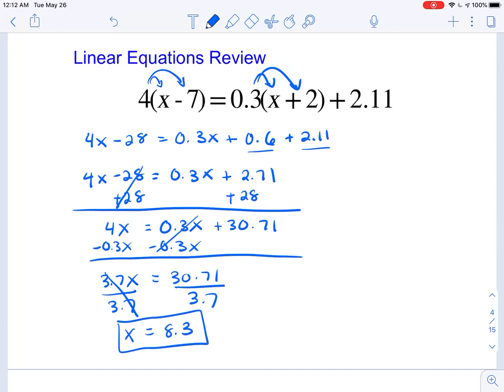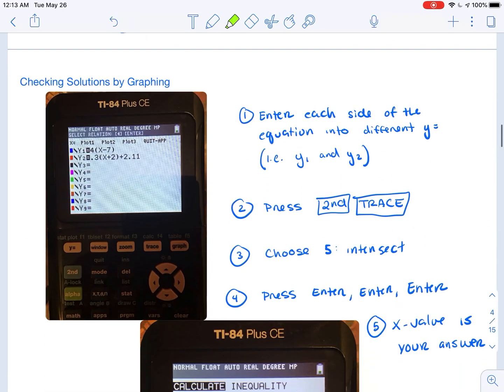Okay, now again, remember, you can check this by plugging it in, but I'm actually going to give you a little trick for another way we can check our equations, and it is using our calculator. All right, so now remember, we want a value that makes this side equal to that side. So if we look at those two sides as different equations, we can actually plug this into our calculators to find our answer. So how do I do that? Well, the first thing I'm going to do is plug each side of my equation into its own y equals, thinking of them as two separate things.